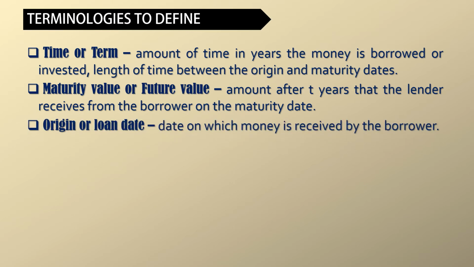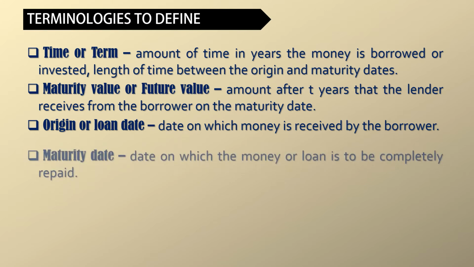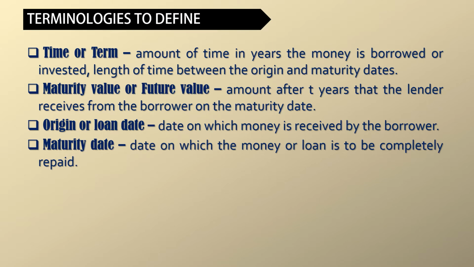Next, we have the origin or loan date. Petsa kung kailan nakuha ang nilong na pera o hiniram na pera. Next, we have maturity date. Of course, the date on which the money or loan is to be completely repaid. Ito yung petsa kung kailan dapat nabayaran mo na ng buo ang niloan mong pera.